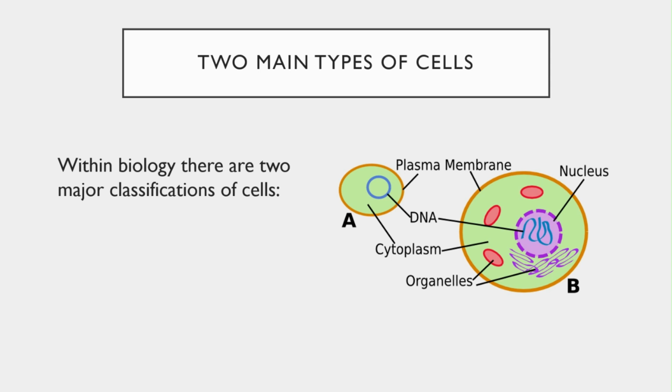Viruses are neither prokaryotic or eukaryotic, and aren't even technically made of cells. We'll discuss them later in the course. This classification is based on how the cell stores its DNA, but because DNA is the blueprint of life where information is stored, how that information is stored, we will see has profound effects on how it is used.